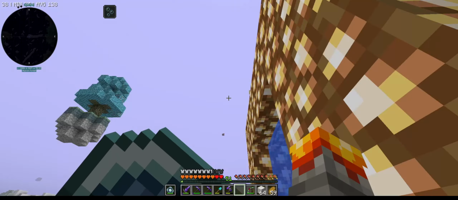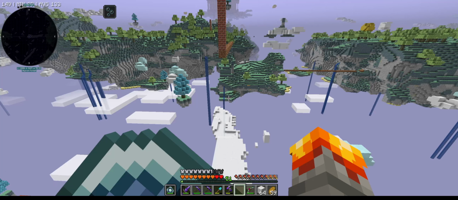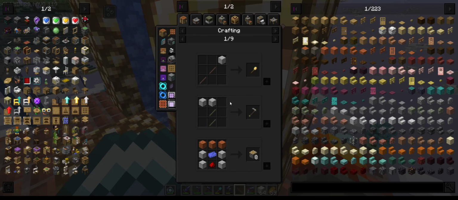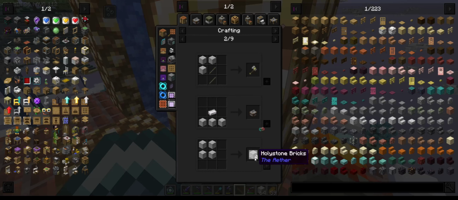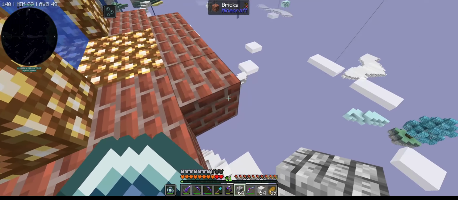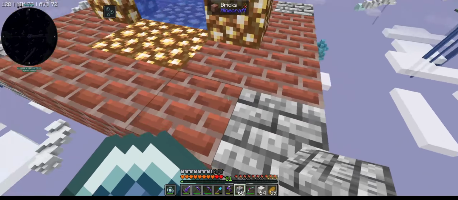Okay. Now comes the fun part. To make the house, and then to make the island underneath. That's what I would like to try and do. Now, however. Oh, definitely. Oh, no. I gotta get the full 1664. These holy stone bricks look beautiful.